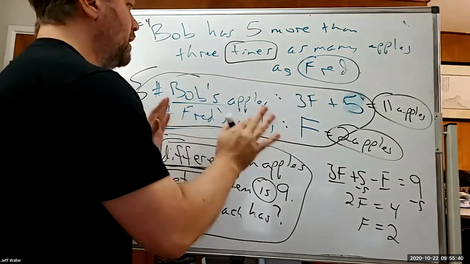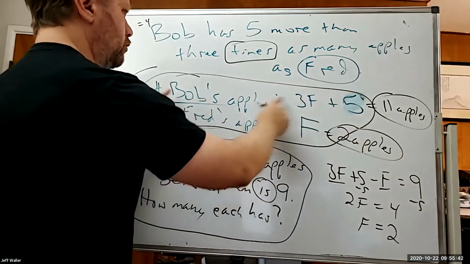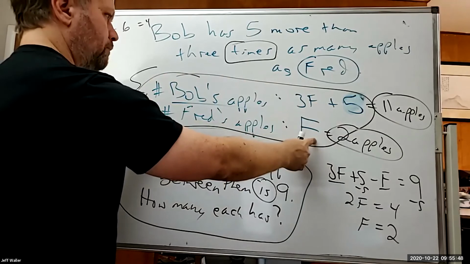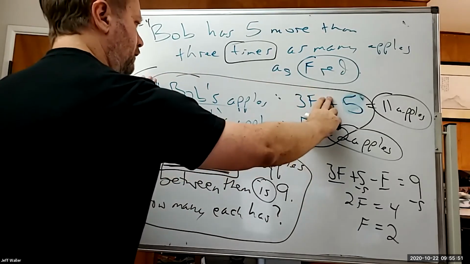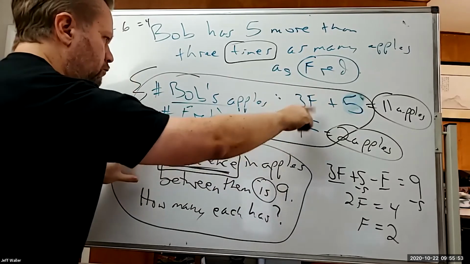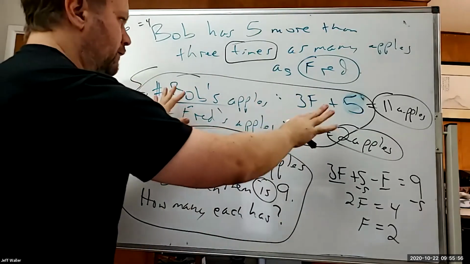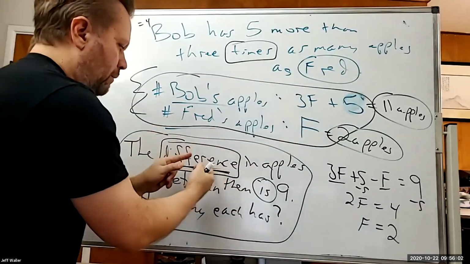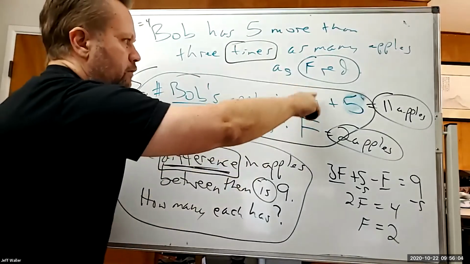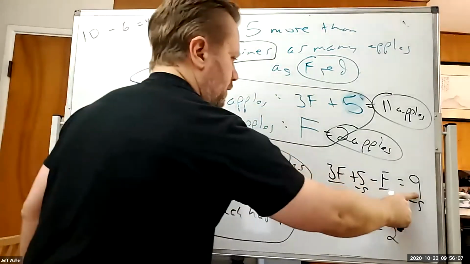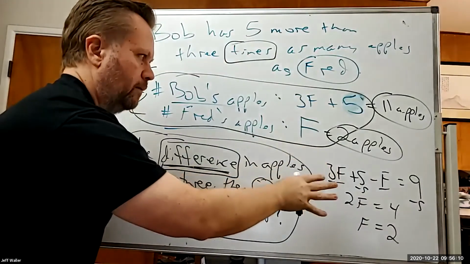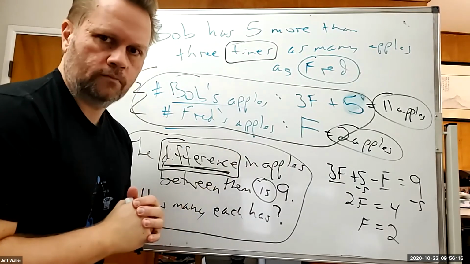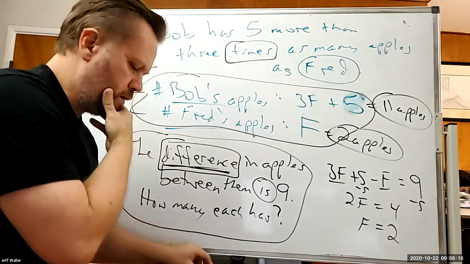The big takeaway is this step is incredibly important. The people that make mistakes are the people that skip this step. So this is one step by itself. Then they tell me what these two do together. Maybe it's sides of a triangle and they tell me the perimeter. Maybe it's people and they tell me how much together or how much difference. That tells me how these two things come together to make something. That's where the equation is going to come from.